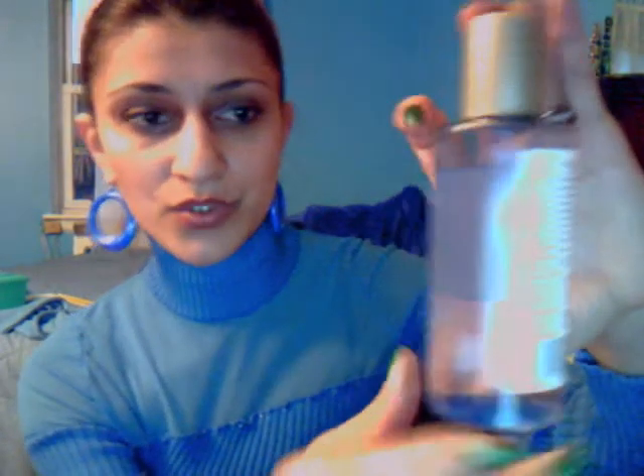So I went ahead and tried this Oil-Free Eye Makeup Remover by Neutrogena. It says 'effective and gentle' — and that is so true, it's really amazing. It removes even waterproof mascara with no oily residue at all. It's a dual formula: when you shake it, it activates and becomes a 100% oil-free liquid that takes away all your makeup in one swipe.